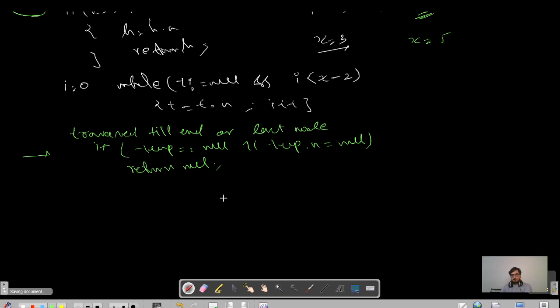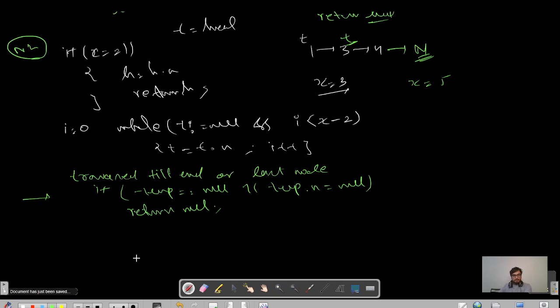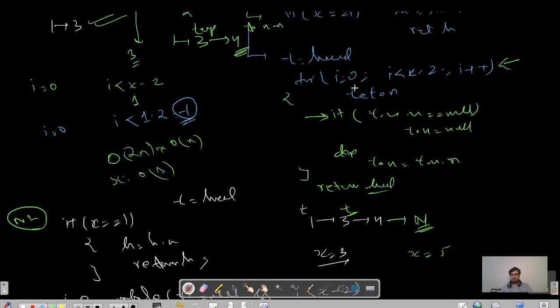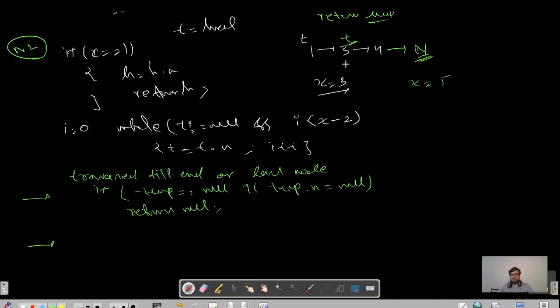Correct? Okay. What will be the other case? That you have reached the second last node, which we handled in the above case. You need to write it explicitly that if temp.next is equal to null, you are handling that your temp has reached the second last node, and here you will just say temp.next equals null.